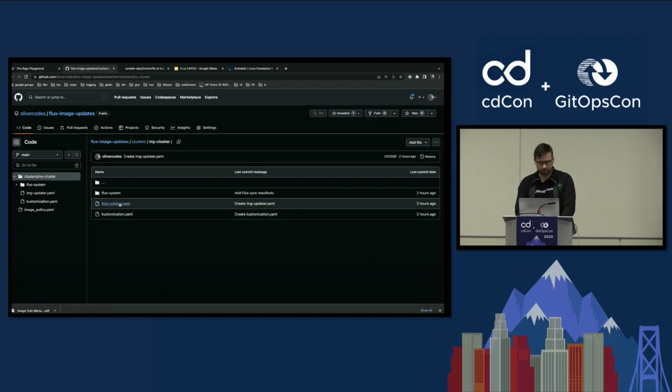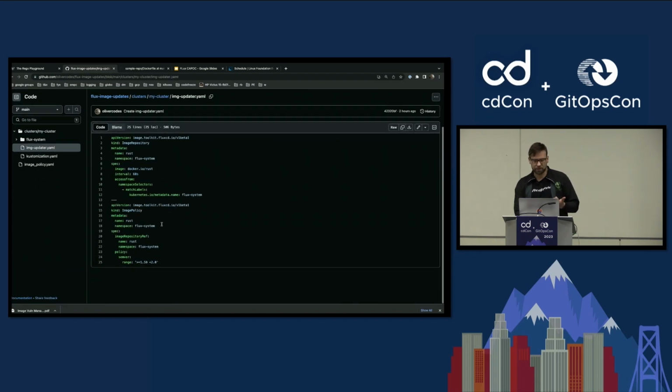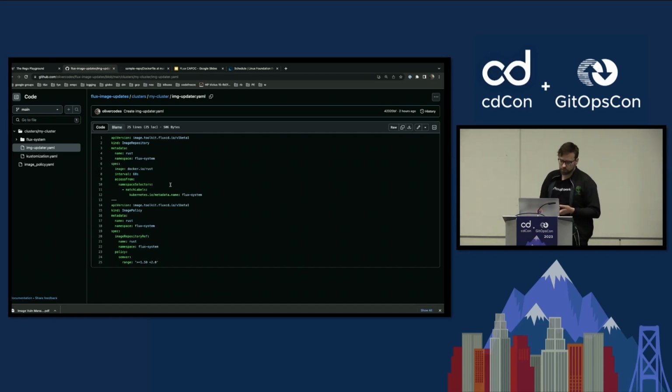Inside of our Kubernetes cluster, we have Flux deployed, and we have an image policy deployed there as well. What this image policy is doing is tracking two things: an image repository, which in this case is Rust, so just Docker upstream Rust, basically. And then the policy is we need that version to be within, say, 1.59 and 2.0 for purposes of the sample.